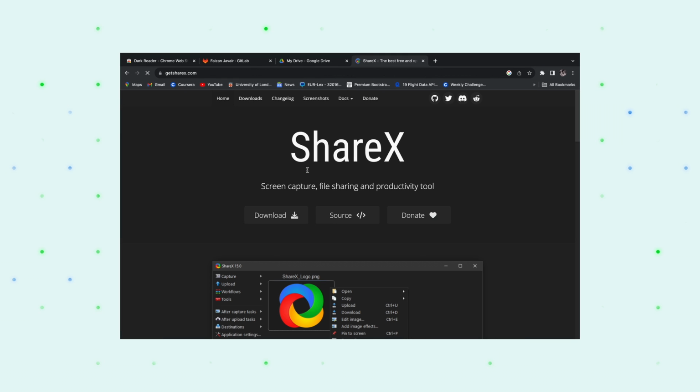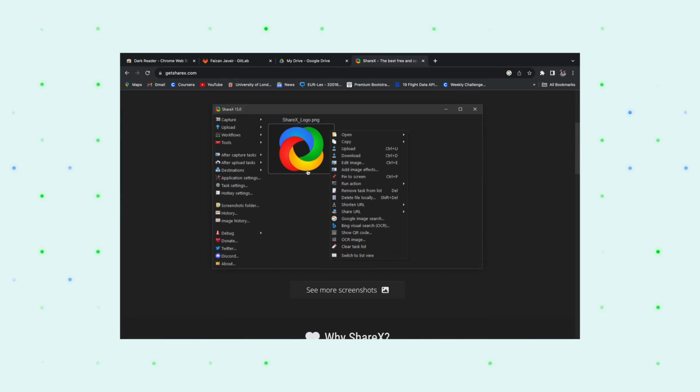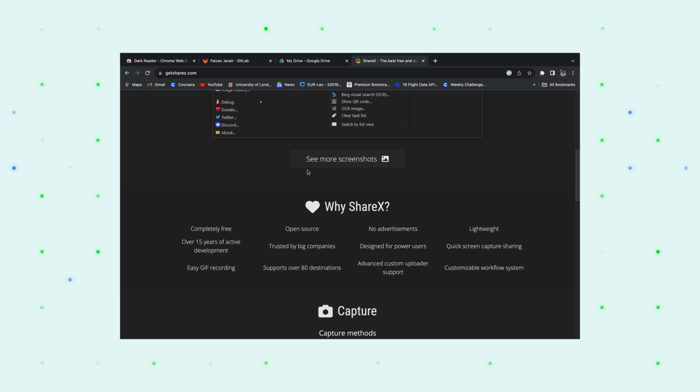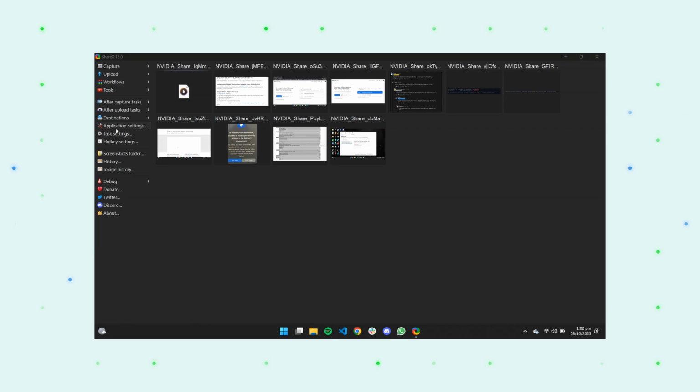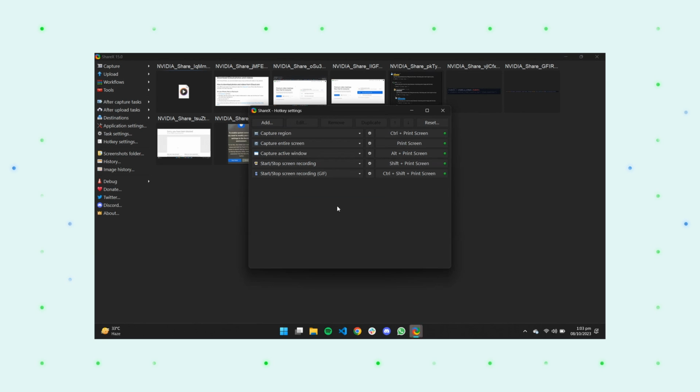So now let's talk about number 4 in the list, and that is ShareX. Now this is a really great open source snippet tool for Windows, but unfortunately it isn't available for Mac. However, an alternative for Mac is Flameshot, which is open source as well. But ShareX is the easiest snipping tool to use for Windows. It allows you to record specific screen, draw on screenshots, and many more things just a few commands away. So if you're on Windows, start using ShareX for your normal snipping and screen recording, because the normal default snipping tool doesn't come near ShareX.